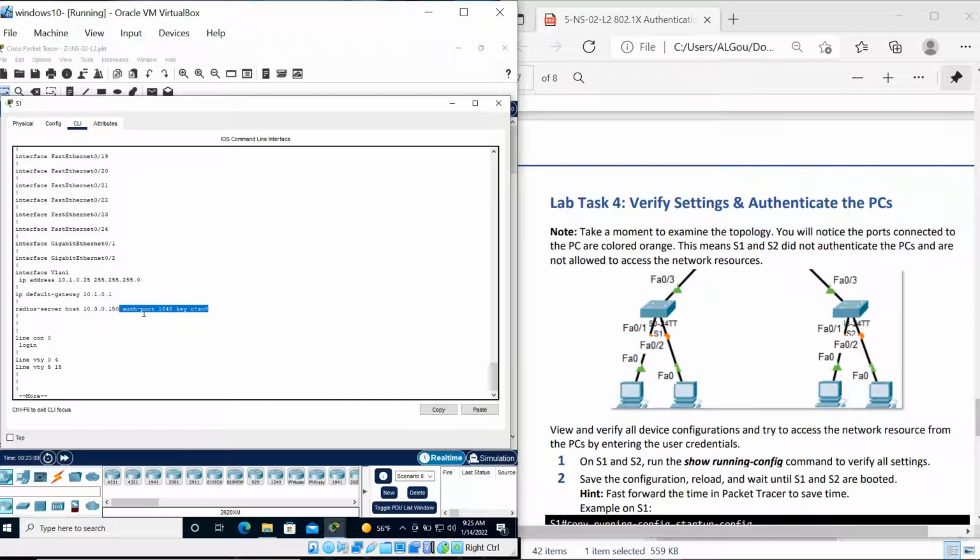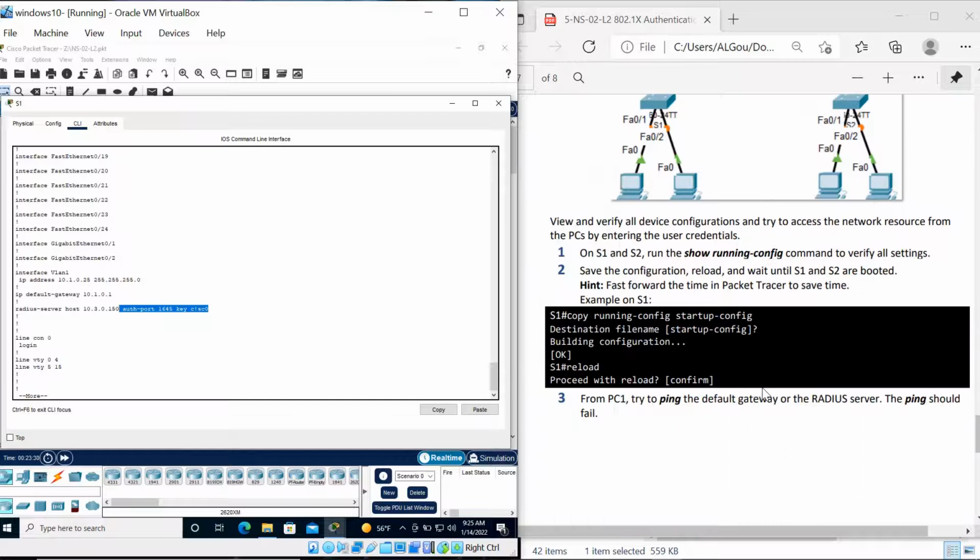If you remember, in our lab we did not type 1645 for the port, which is added by default. The AAA server uses this port to receive authentication requests. What's next? Save the configuration, reload, and wait until switch 1 and switch 2 are booted.